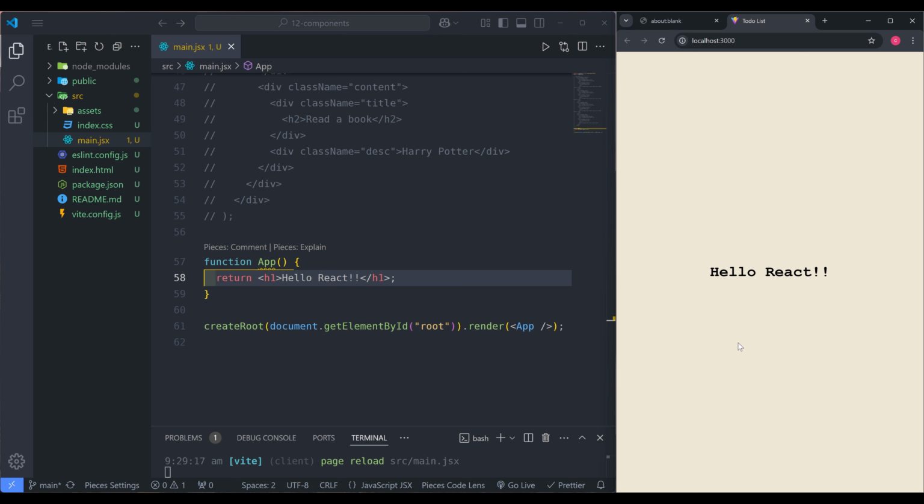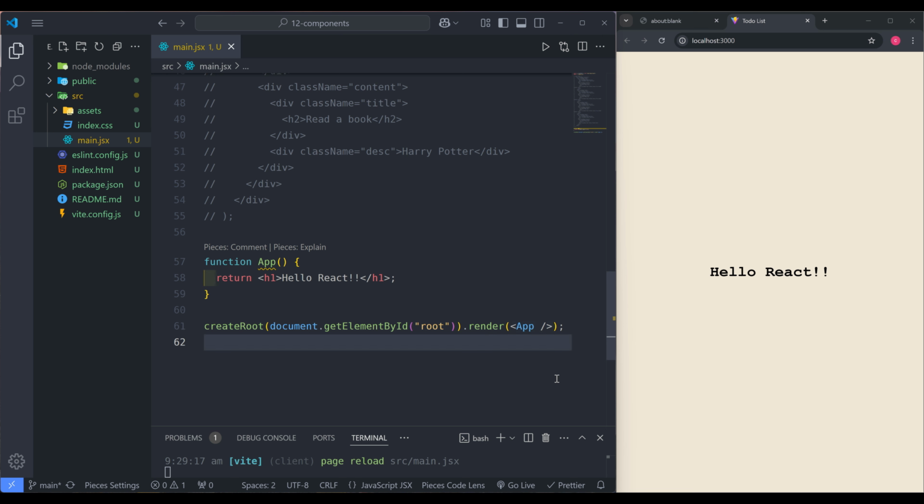So, since both ways work, should we render components as function calls or as tags? Please remember, we should always use tags. Here's why. If you use a function call like App(), React cannot manage the component lifecycle or the virtual DOM properly. Moreover, hooks will fail because React doesn't recognize a function call as part of its rendering tree. But we haven't learned lifecycle and hooks yet, so here we just remember that when using components, we should write them as tags.